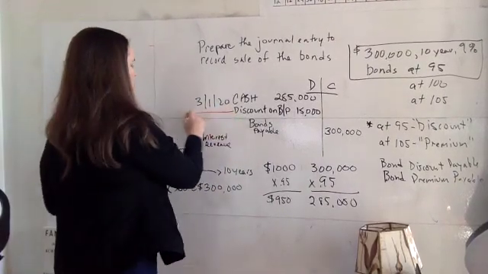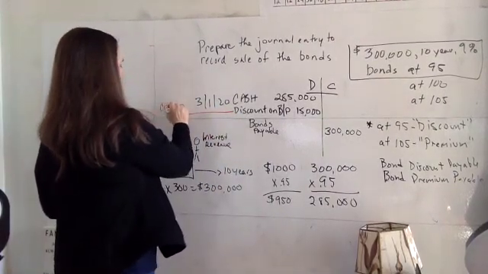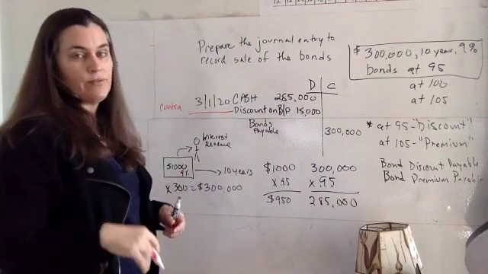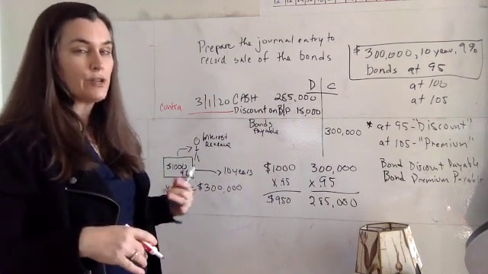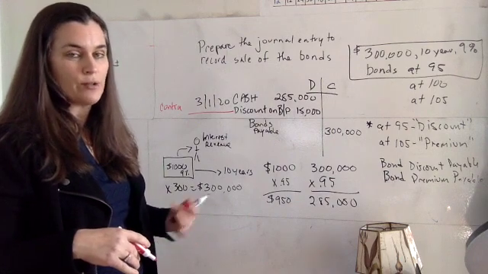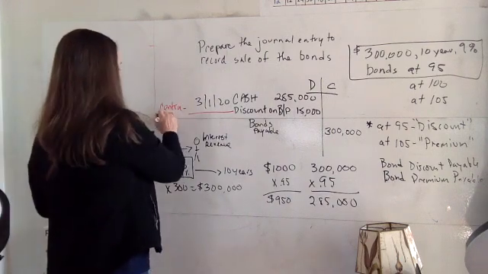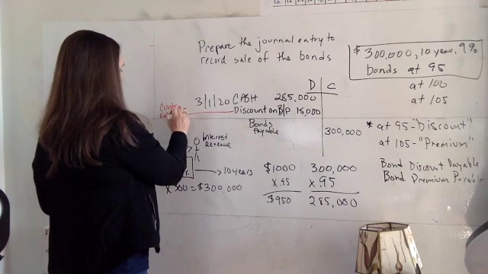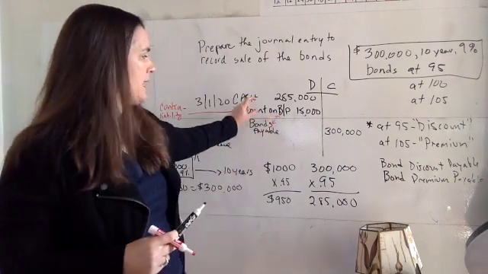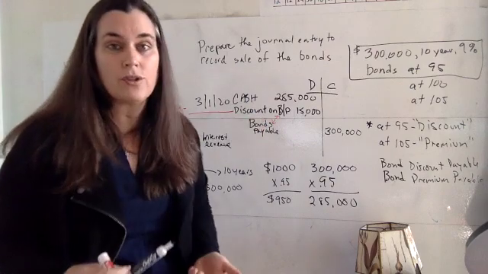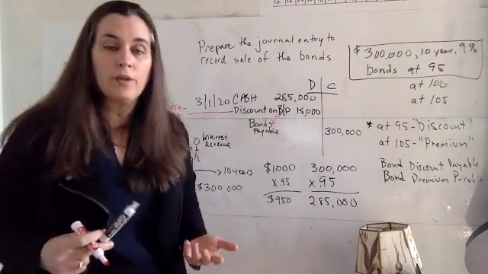This is similar. Remember we looked at a contra asset, right? We've seen contra assets before. A contra asset is, for instance, accumulated depreciation, if you remember back in Principles 1. This is called a contra liability. And what it does is it's linked up with the bonds payable. Okay, so this discount is really a cost to the organization, but it's a cost they're willing to take on.